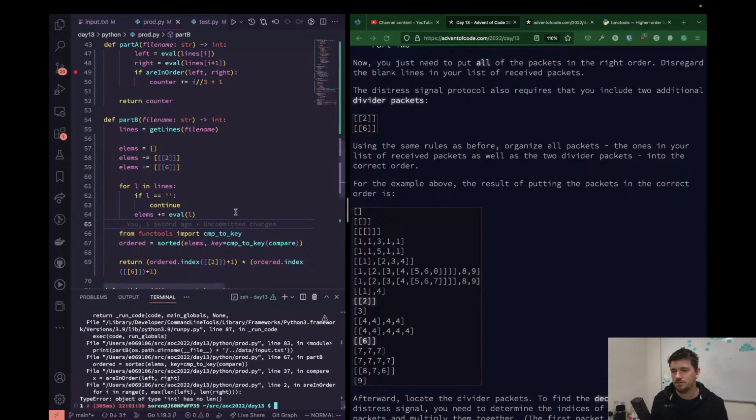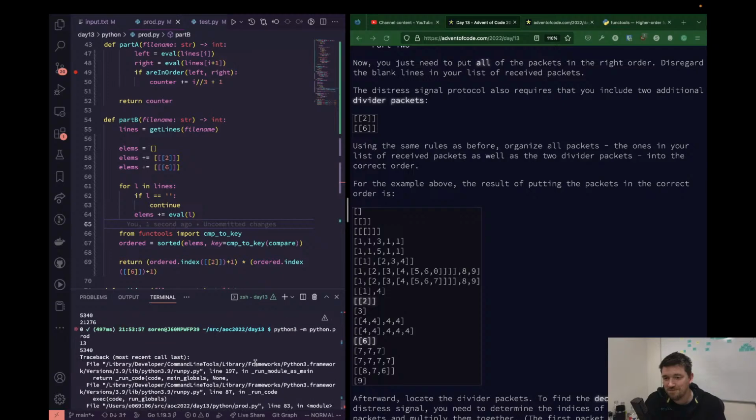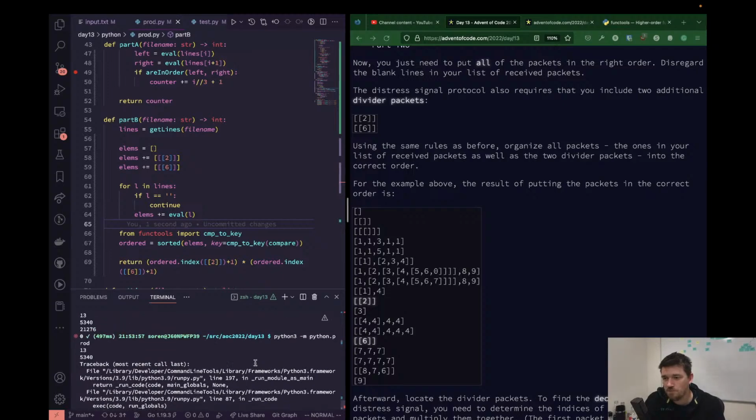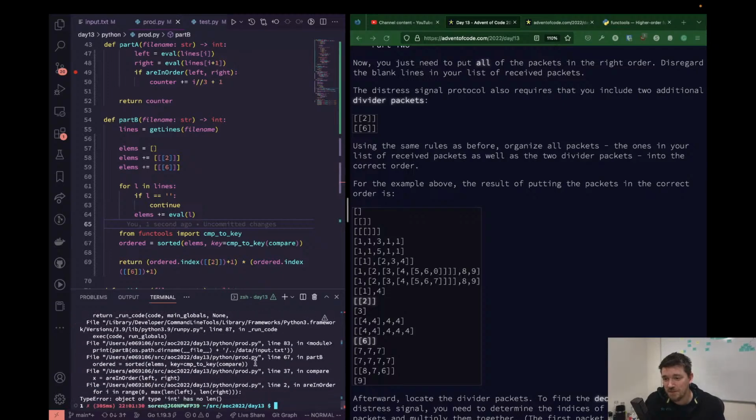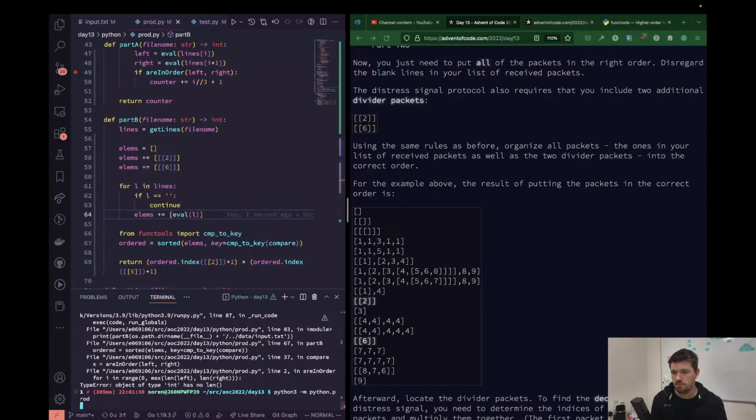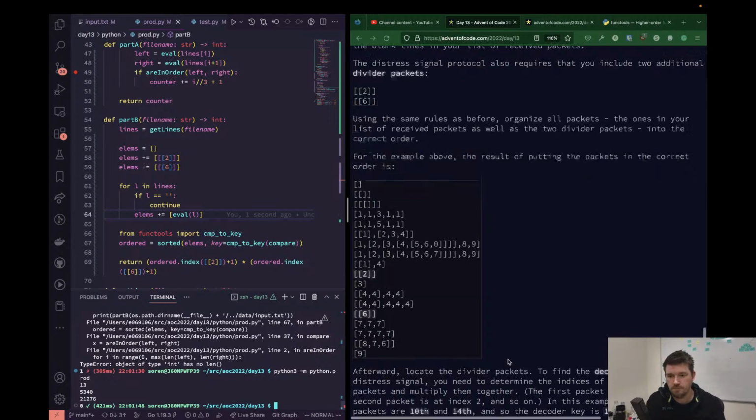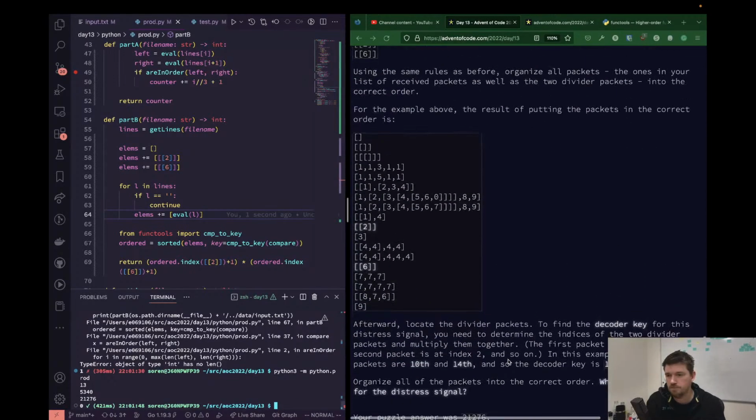It doesn't. I shouldn't have done that. Are in order if range left has no len. Oh yeah. Like that. Okay. So I skip over the empty lines, and otherwise whatever is there I add to my elements list.